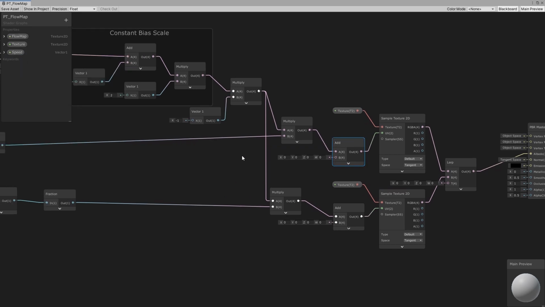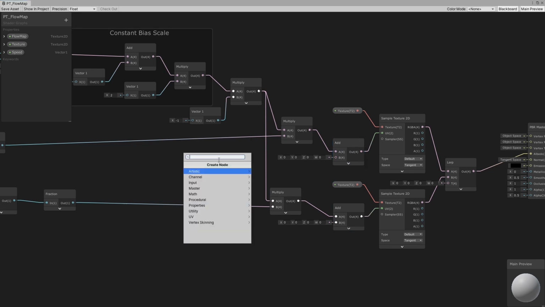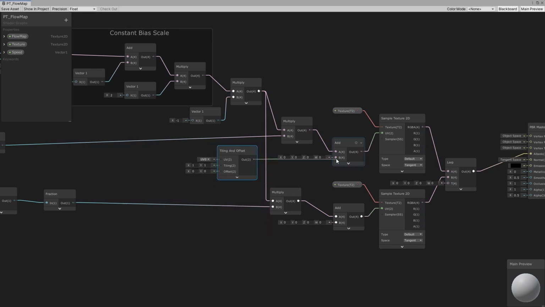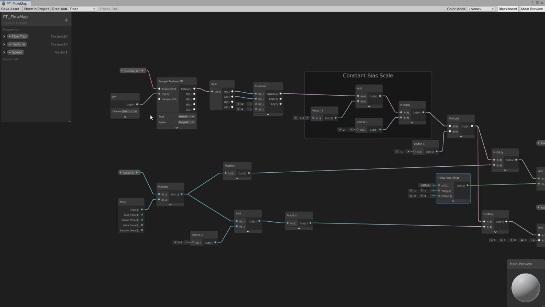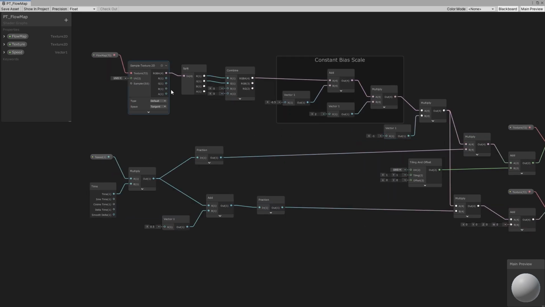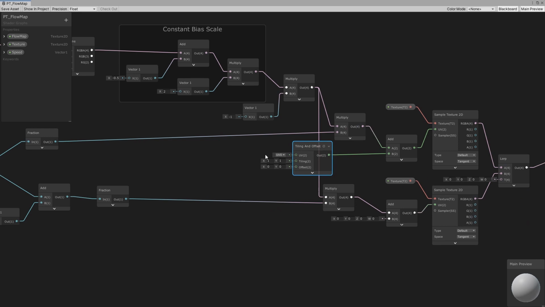Okay, while we're here, we might as well actually use these add nodes that I put in here. The reason that I had them blank is we will use a tiling and offset. This was the main thing that was kind of different from the Amplify one. The Amplify example had one UV controlling all of it, so it was this one, which we don't actually need, so that was a bit pointless. It had that controlling the whole thing, so you could alter the tiling, but you couldn't alter the tiling separately, so that was why I decided to change this.